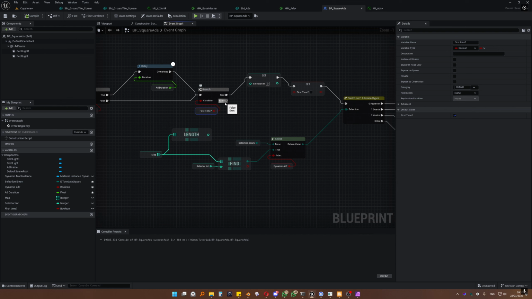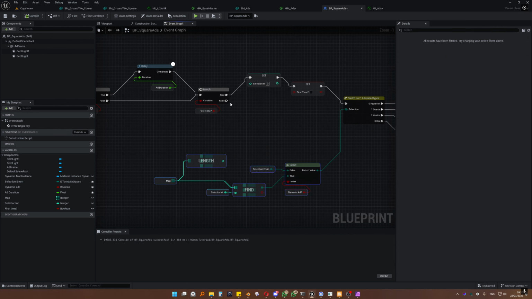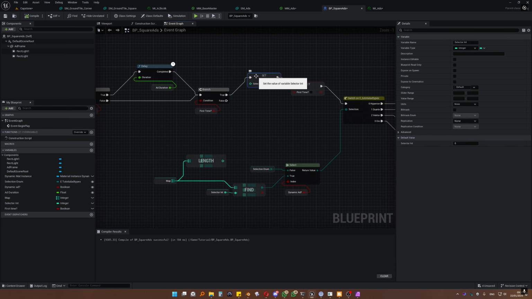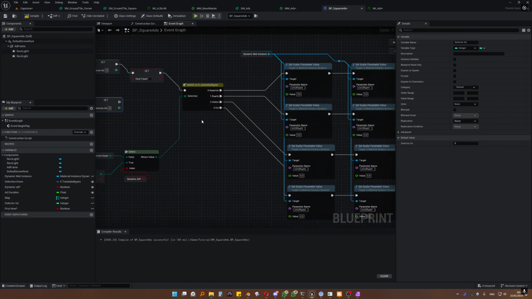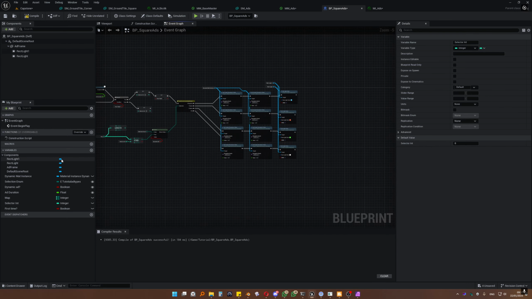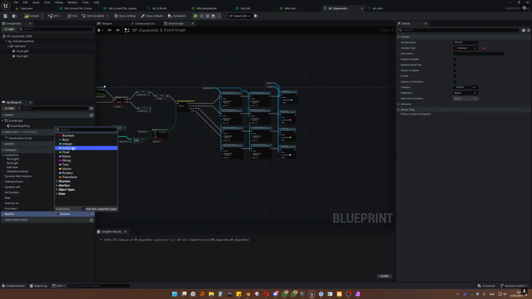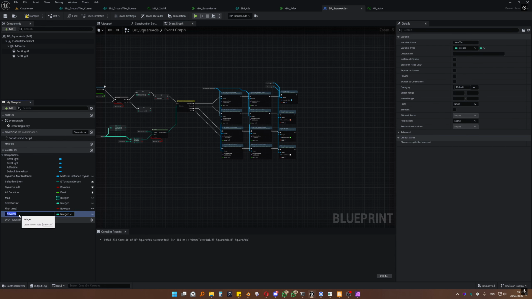However, if it is false, so it's not the first time, what we wanna do is set the int again, but this time we're gonna do something different. So we are gonna create now a new variable, which we're gonna call new int. And it's still an integer, as you may have guessed. Perfect.